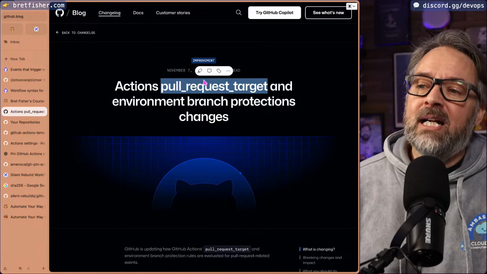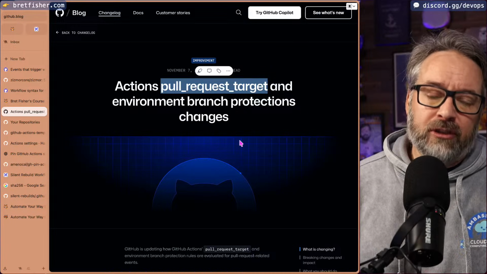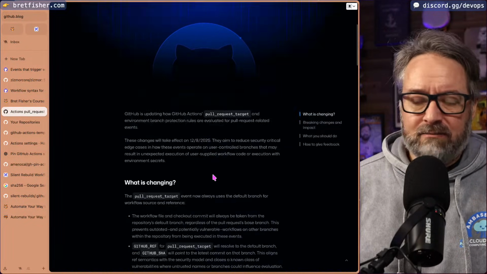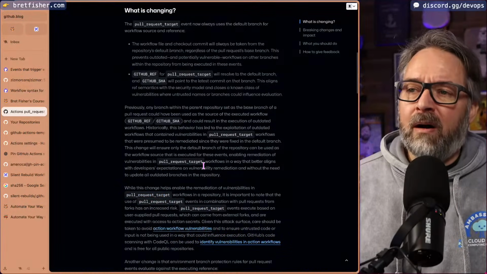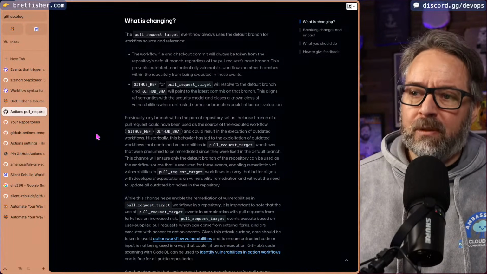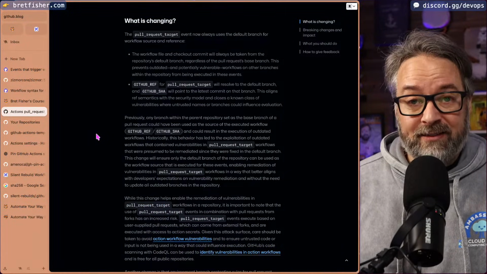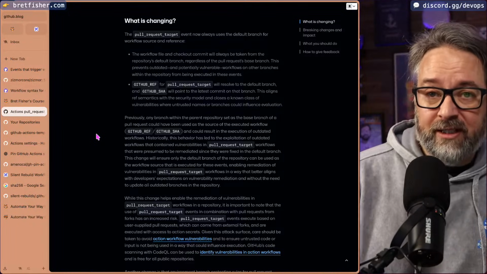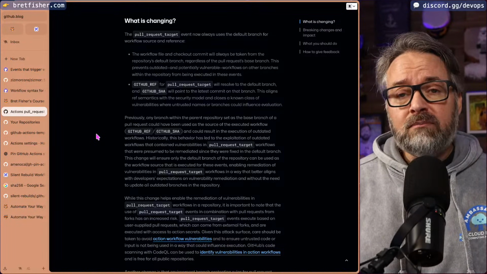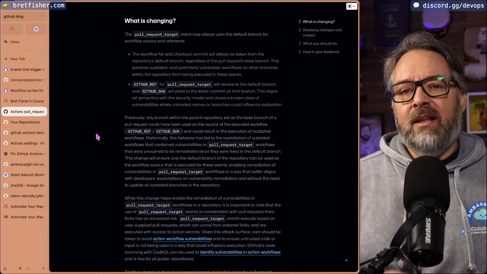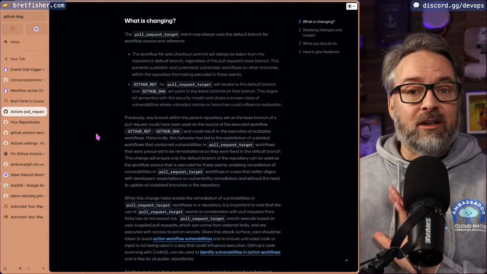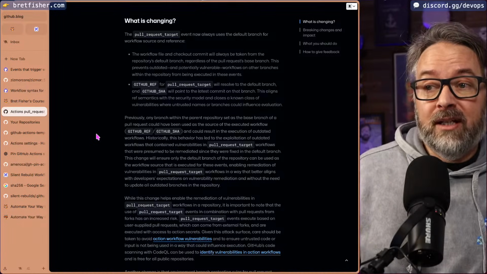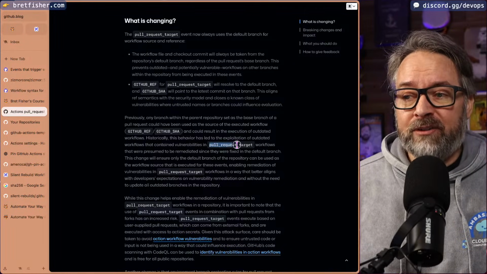And that's what's happened, a lot of people thought they needed it, so they added it as an event. It doesn't need to be used. But the part that they are changing to limit the blast radius, and this is what happened to the sad repo of NX, and they were unfortunately attacked in this way, is that the attacker created a pull request against an old branch that was still using pull request target.